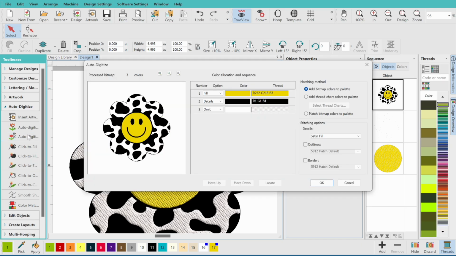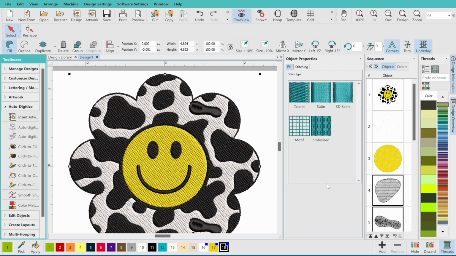So similar to before, you're going to see this pop-up menu appear. Now I already have the yellow, so I'm actually going to change it to omit, and the white can stay at omit as well since I already have that color filled in as well. Now the black thread I do not have, so I'm going to leave it on details, or you could use fill. I think that really is just personal choice. I haven't noticed much of a difference when you switch it back and forth between those two options. From here, I'm going to click on OK. And that's basically what we're working with now.